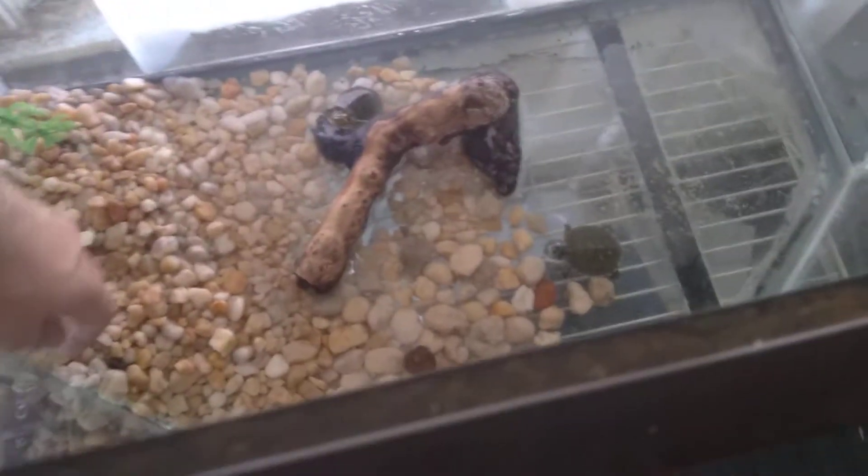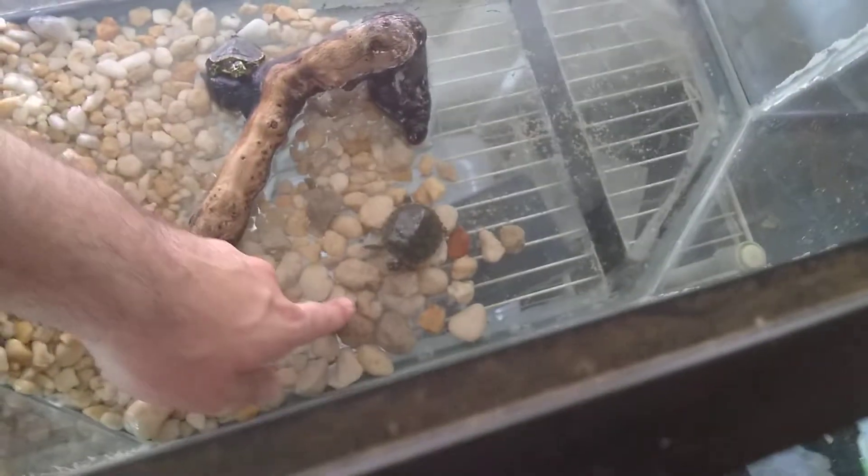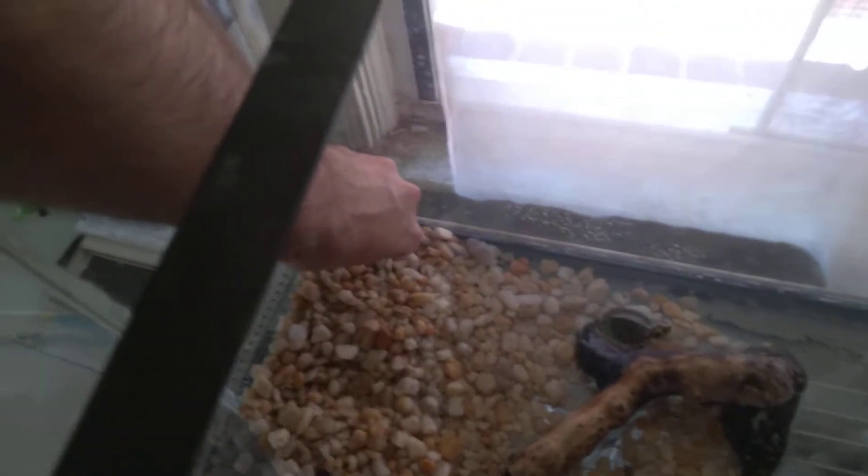Afterwards I had a bag of pea gravel — I got it, washed it, so the turtles would be okay, to make a beach for them. This dirt gets really bad in these tanks, especially when you have to clean and transfer. I washed the pea gravel, dried it, made sure it was clean, and boiled it for safety — all the things you're supposed to do when you move turtles into a new environment. This plastic tree was actually in the old tank and I liked having it in the corner, so it's still there.